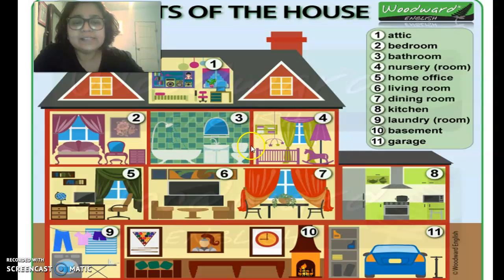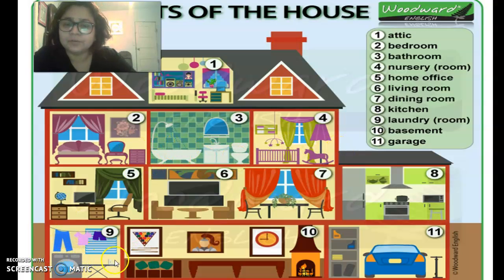Okay, now where's the laundry room? Where's the laundry room? Oh, let's look for the laundry room. Here we have the laundry room. Where is it? Okay, the laundry room is on the basement. This is the basement, remember.